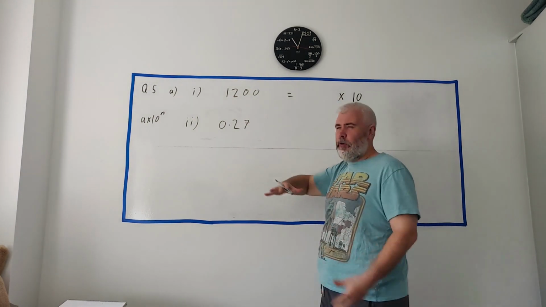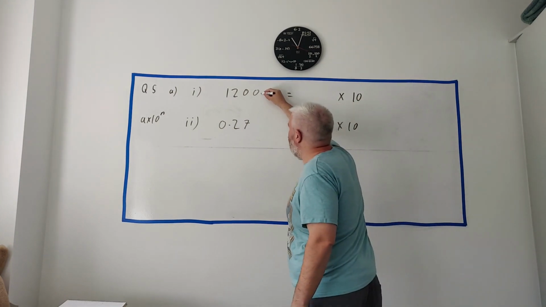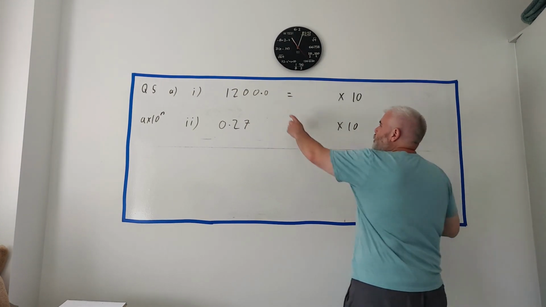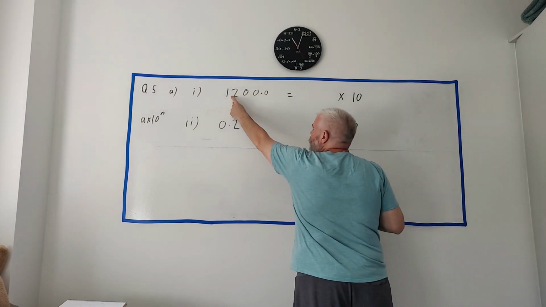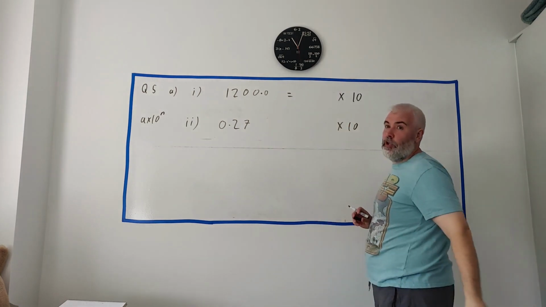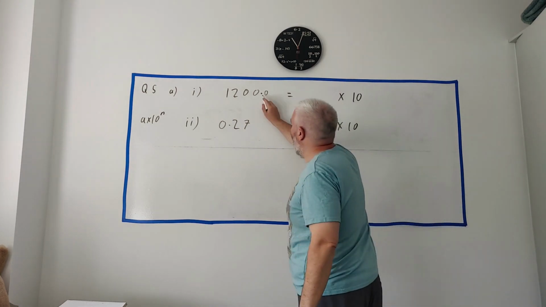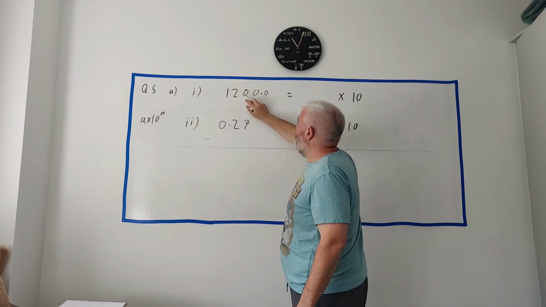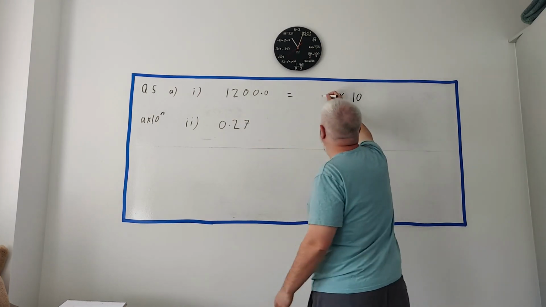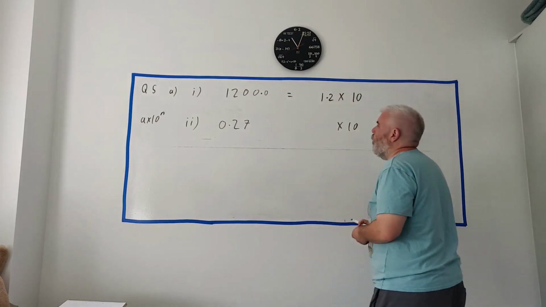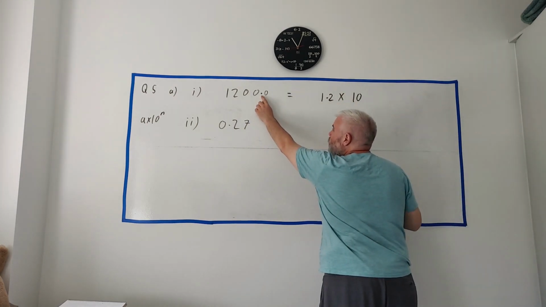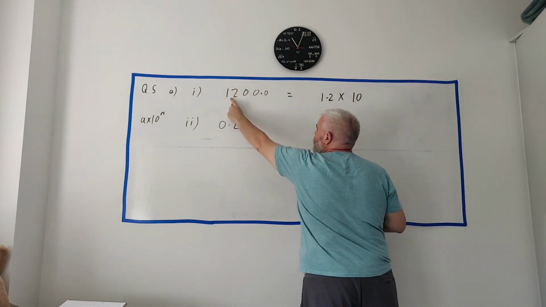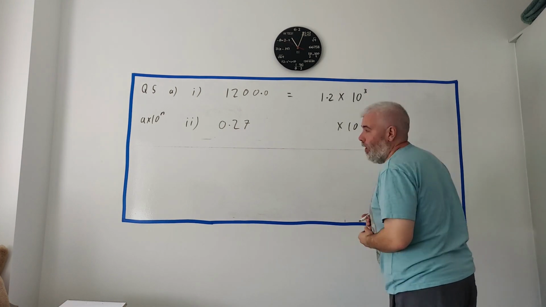This is a very common question, so you sort of need to just learn how to do this. I'm going to put in .0 at the end, because really it's all about moving a decimal point until it becomes a number that's less than 10. So if we move it once, it's 120, move it again, it's 12. Move it again, it's 1.2. And that's what we want here, 1.2. And how many times we move the decimal decides this number here. So we move it once, twice, three times. 10 to the power of 3.